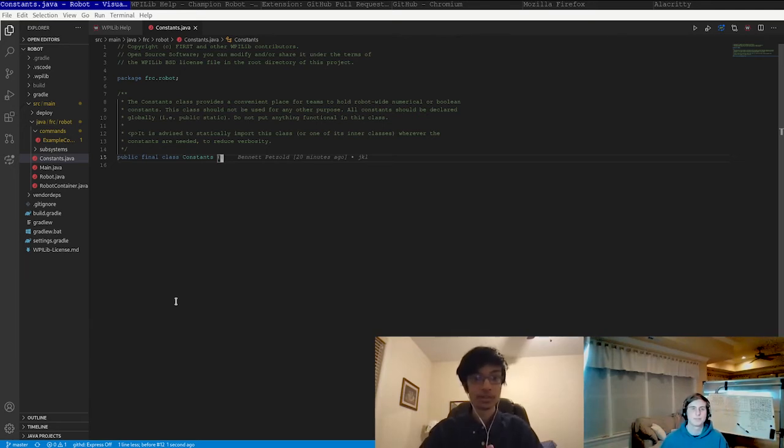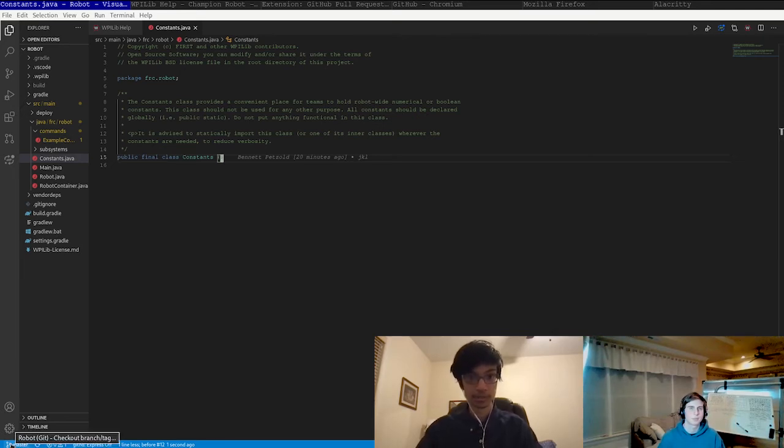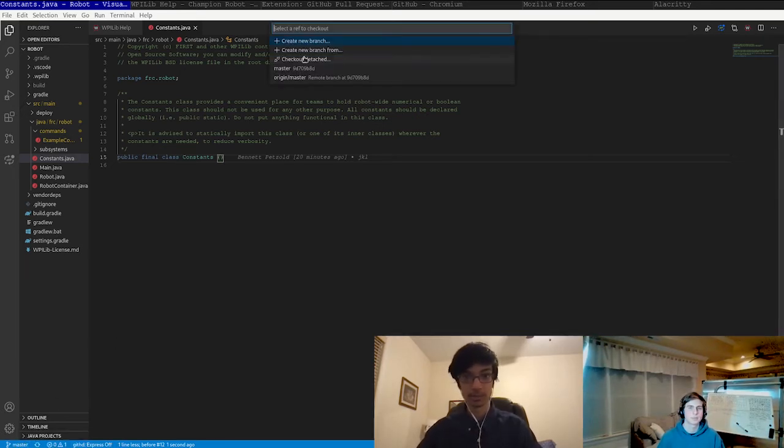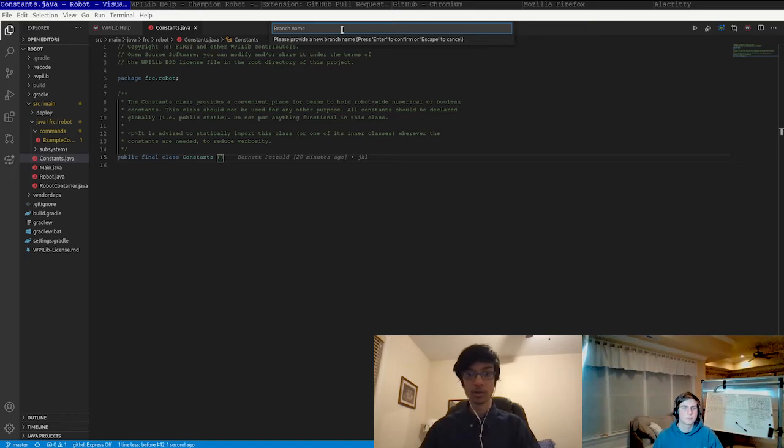Okay, so first, go down to the bottom left corner with the name and the same branch symbol that we used in the sidebar to create the repository. When you click on this, it puts the bar and menu at the top. You can choose between the remote and local branches, or you can choose to create a new branch. You'll always want to create a new branch when main is selected, so the branch is based off main instead of another branch.